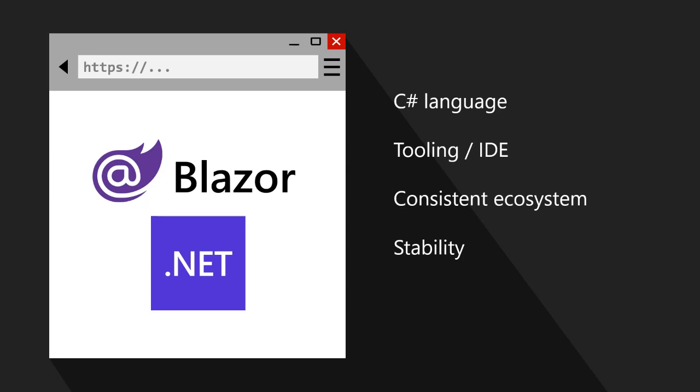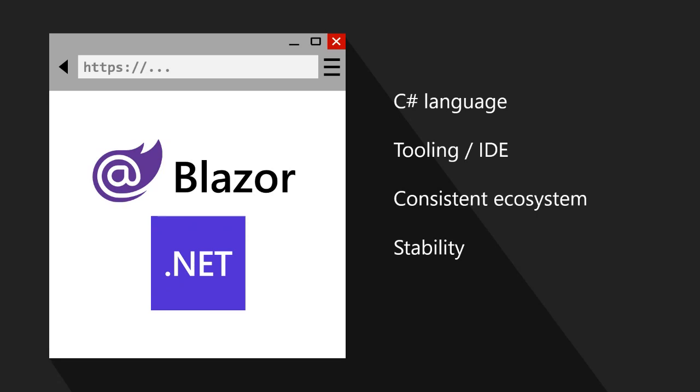You get the productivity of C#, Visual Studio, a consistent, stable ecosystem to build not only your modern web UI, but also your high-performance .NET backend. Blazor works in all modern web browsers, and it's also cross-platform and open source.